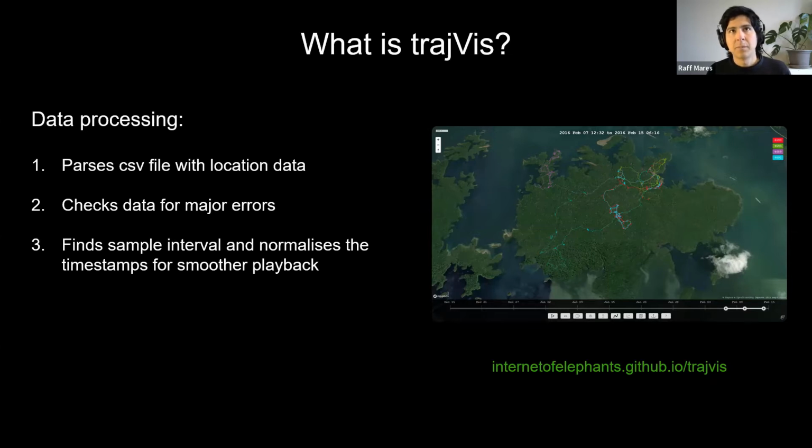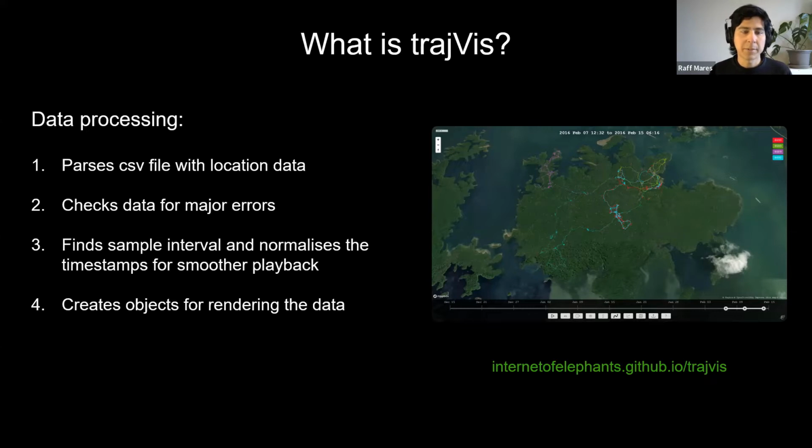So it rounds the timestamps to the nearest multiple of the sample interval and interpolates any missing timestamps. And this is done for smoother playback. And finally, it creates the necessary objects for rendering the data on the interactive map.